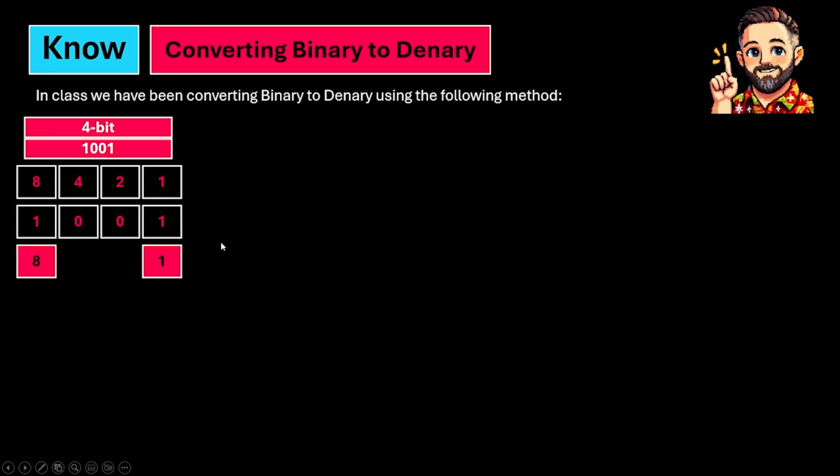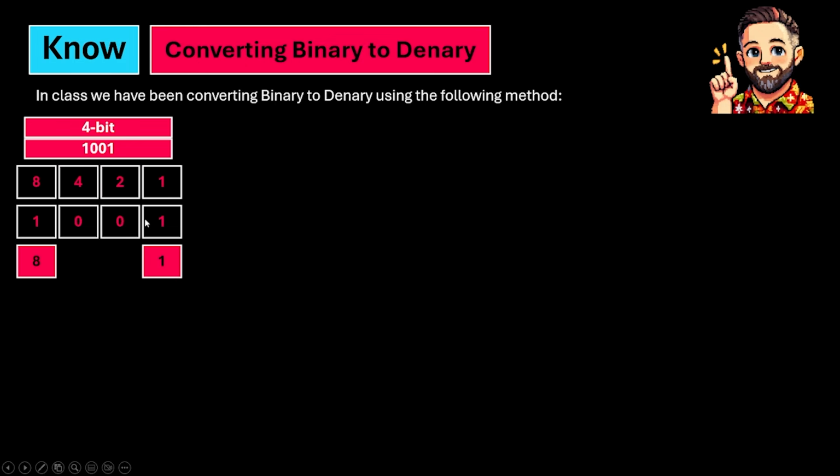So what we've got to do, once we've recognised we've got 4 bits of binary and we've got our values in, is place our binary underneath. And in this stage, what we have to do is simply keep any of the numbers that have 1 underneath. So 1 we're going to keep, 2 we don't need, 4 we don't need, and 8 we're also going to keep as a value of 1. So we have 8 and 1. So the next stage is to simply add them together.